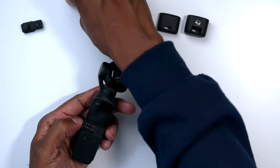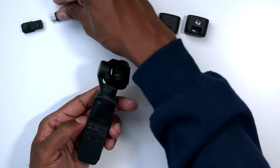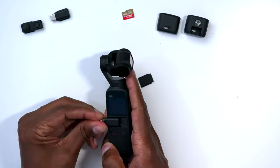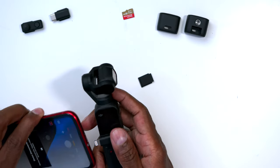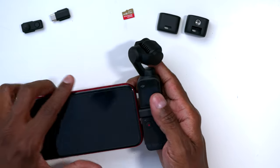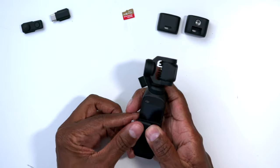Now, if you have an Android device, you're going to use this adapter so you can use your phone as a screen. And if you have an iOS device, this is the Apple adapter. You plug that in and then you would plug your phone in kind of like that right there. Now, that's not stable, but they do make different holders for it. But let's slide this back out.